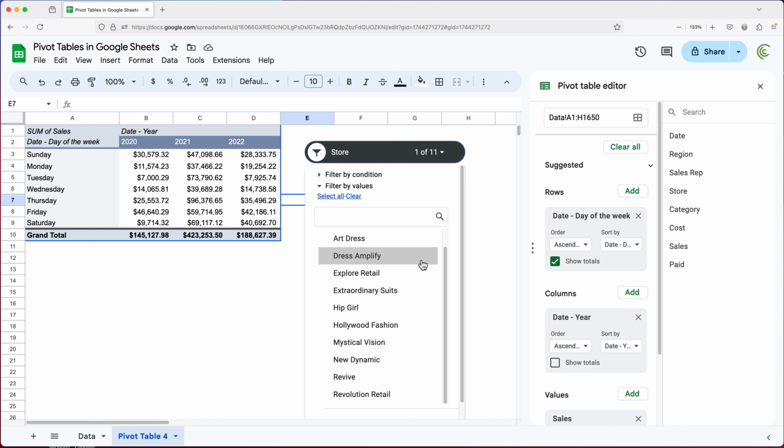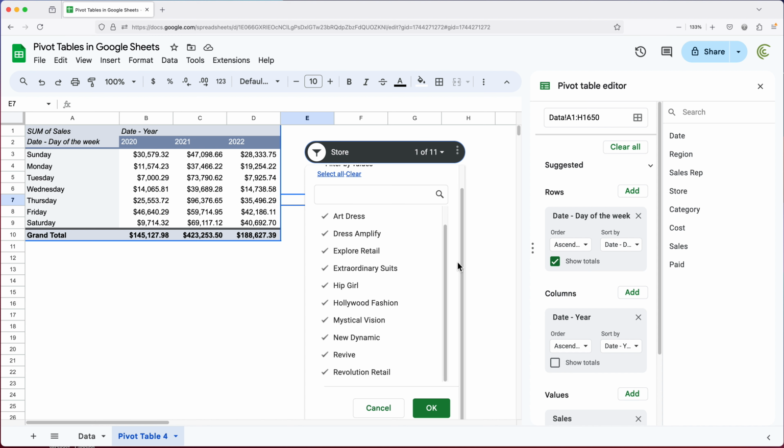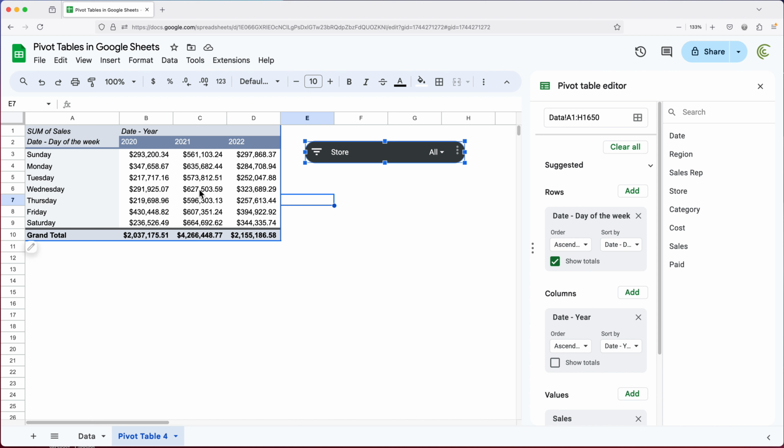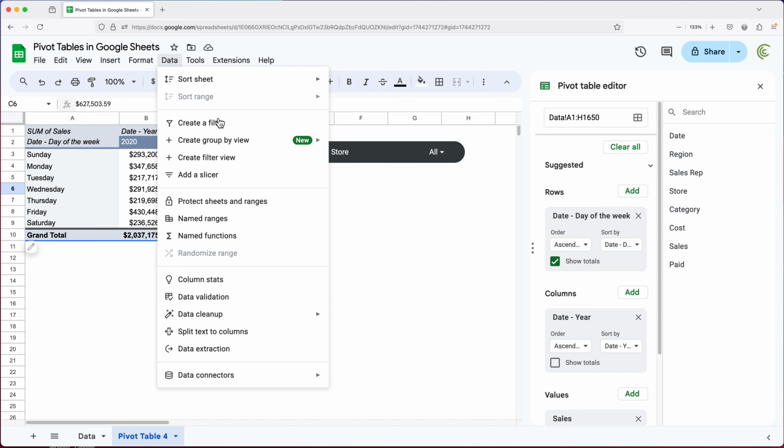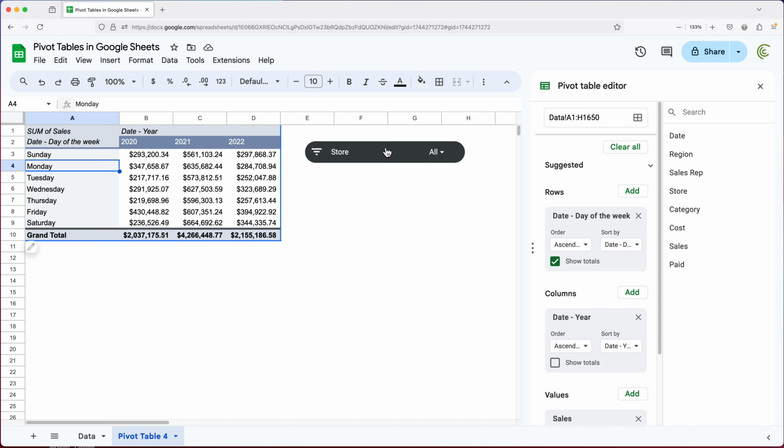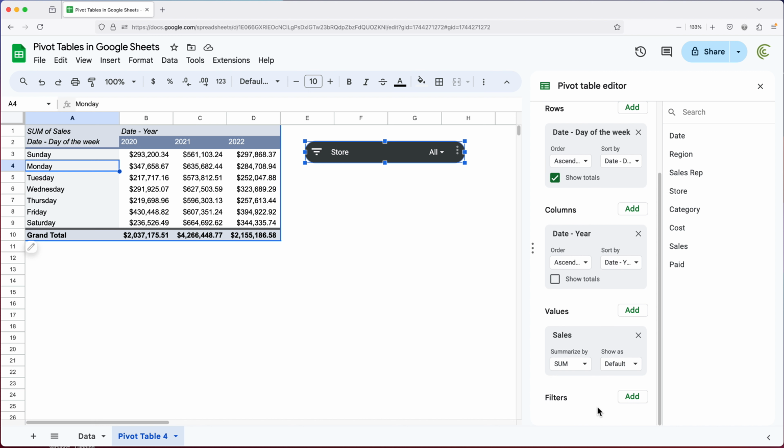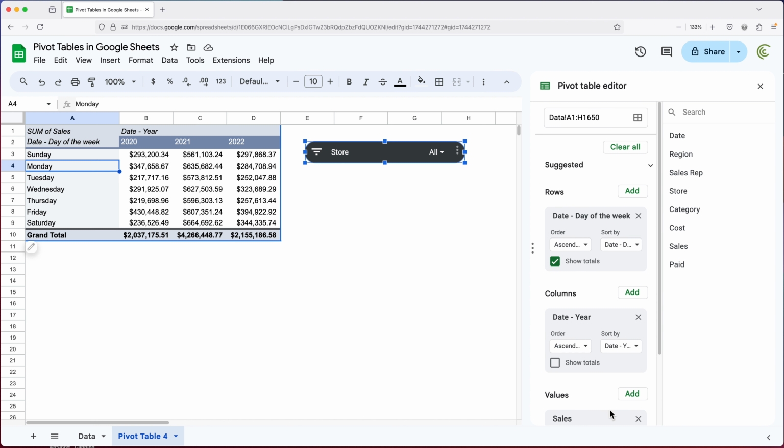You can go back and do select all again to get back to all the results. You can keep adding multiple slicers if you want to filter this by another column. In addition to store, you can go here, do add slicer and choose another column, and that will give you 2 slicers. And that's basically how slicers work. So it's more interactive if you're doing this for your users instead of just here where it's more like hidden under this filter section. Now I'm going to get rid of this. So I'll go here and delete slicer.